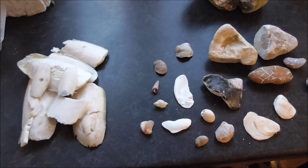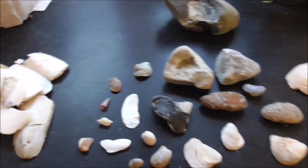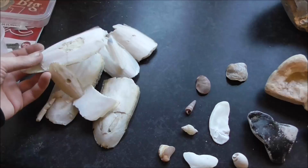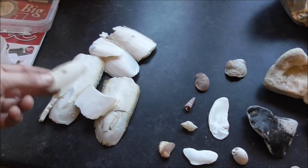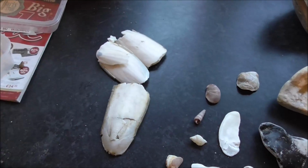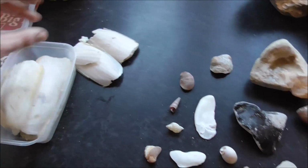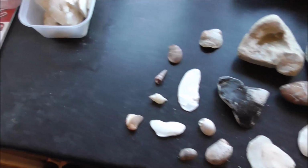And this is why you can't take us to the beach. This is our scores pile. We didn't realise it was quite so big till we got back and looked at it. But we've probably got a good kilogram of cuttlefish here. They seem to prefer the ones from the beach because they're not actually bleached. The ones you buy are bleached, whereas these obviously come straight out of the sea. We just soak them with water, and then the snails eat them for their calcium. So that's handy. Saves us some money as well, so that's always a bonus.